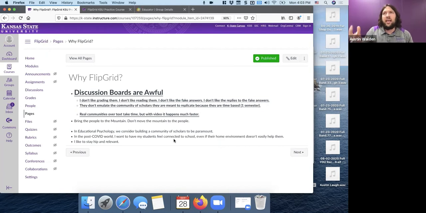Even more than that, I would go with it if it got me somewhere. But I know what the idea of a discussion board is. The idea is that we're going to create a community of scholars, that we're going to bring in people and they're going to sit in with an idea and we're going to discuss these ideas, kind of like a seminar, right? We're going to talk about this and go back and forth.